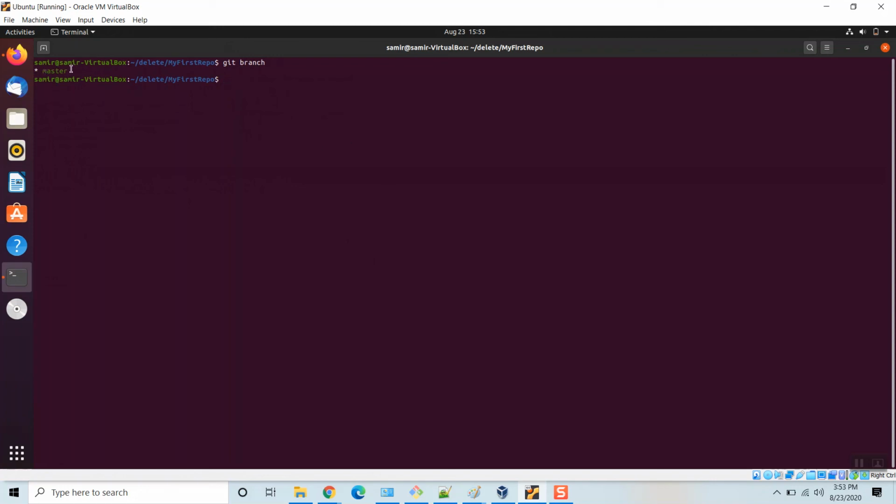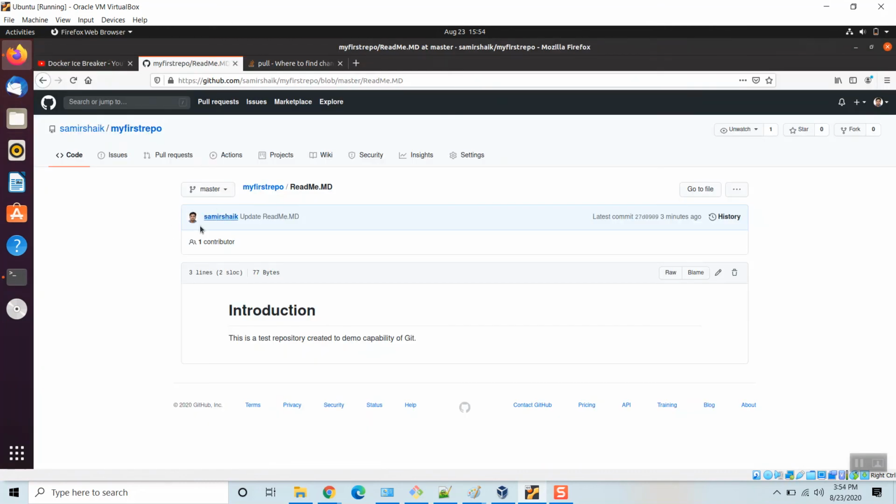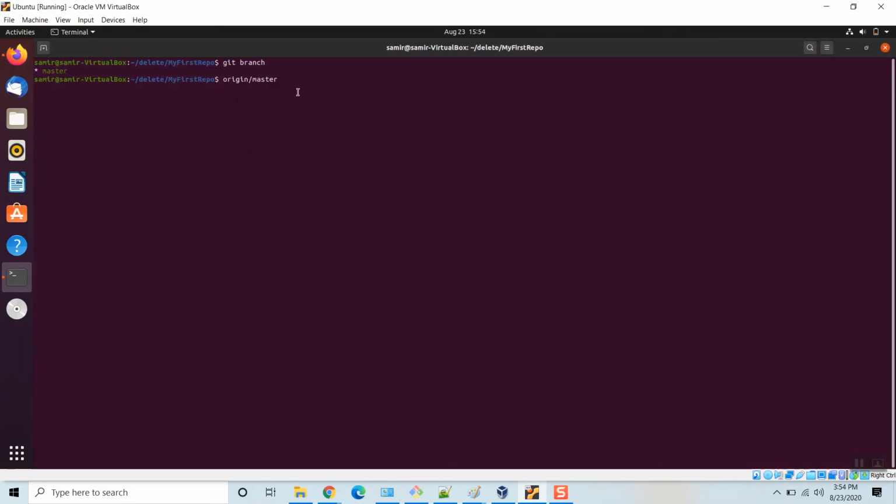So this master is your branch in your local, and origin slash master is the master branch on GitHub. We will look at how to create branches, how to hop onto branches, how to push a branch, how to pull changes for a specific branch. We will see all of that, but that would be categorized more under a moderate user or a medium level user of Git. So we will not look at it right now.